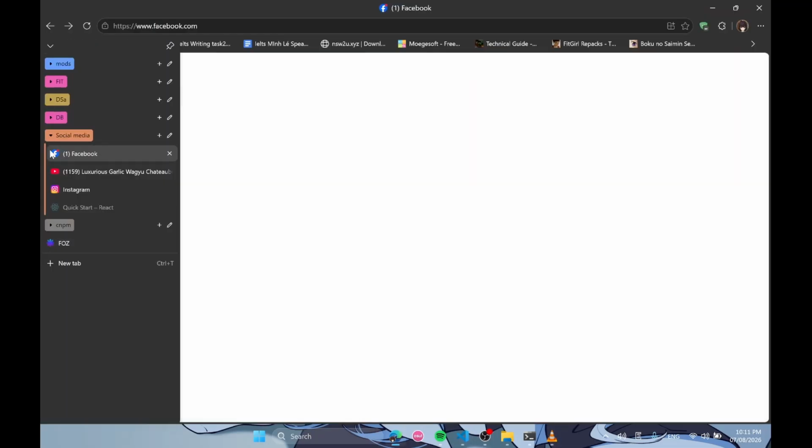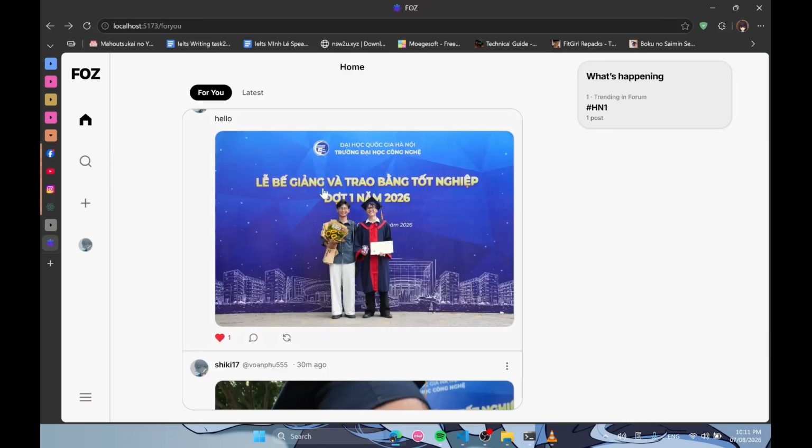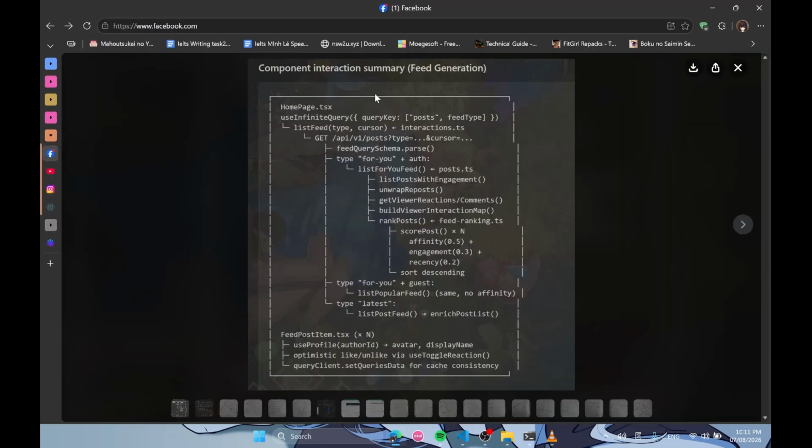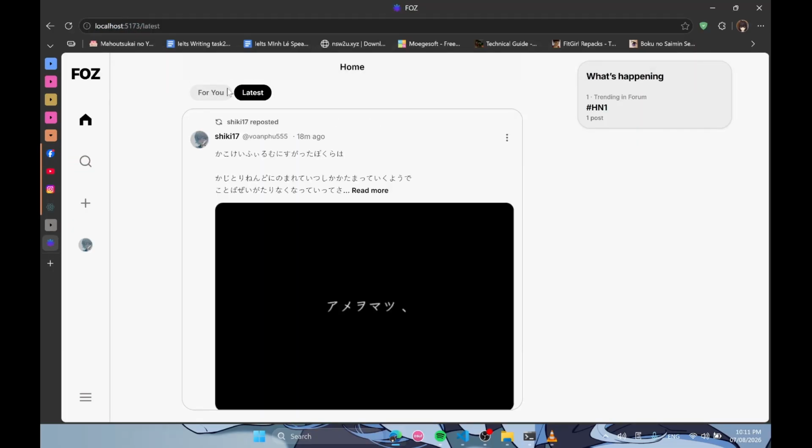I think that's all. Okay, lastly, the component interaction summary of this feed generation. You will be at the home page first, and you will then have the infinite query for infinite scroll, and it will load your feed based on the type of feed you want: for you or latest.